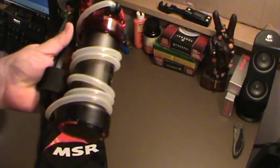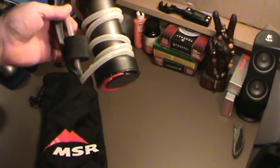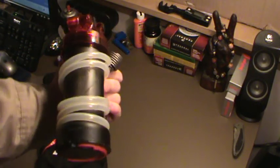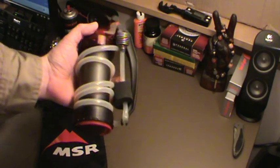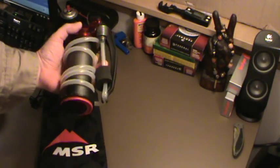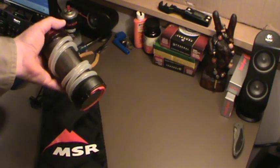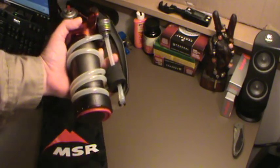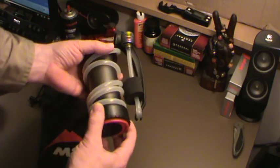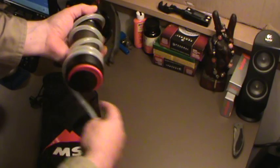I'm going to just show you really quickly why I chose the MSR Miniworks. This is the MSR Miniworks EX. And it's a couple of years old now, actually a few years old, geez. But what a great pump. And boy, my camping equipment has gone through an evolution. From the days when my camp gear was really more beer and not a whole lot of gear, to better gear, lighter gear that is going to hold up with pretty serious use. And this MSR definitely fits the bill.